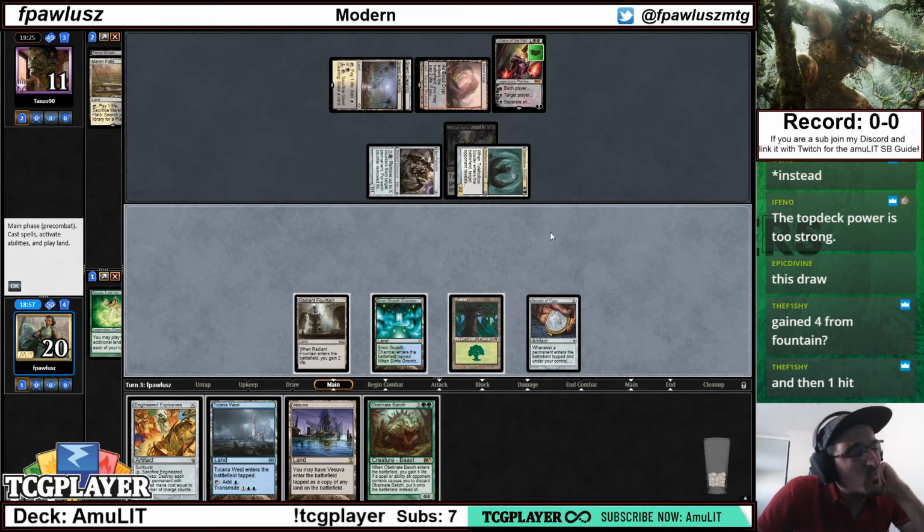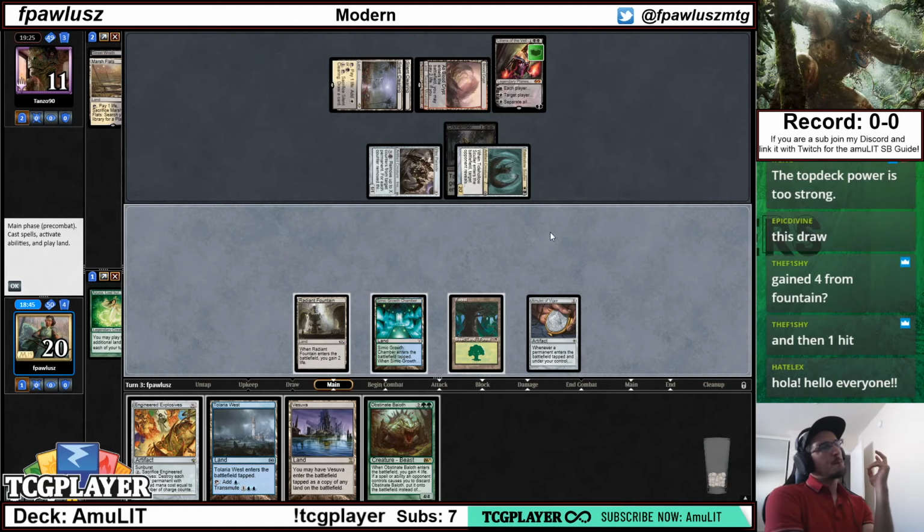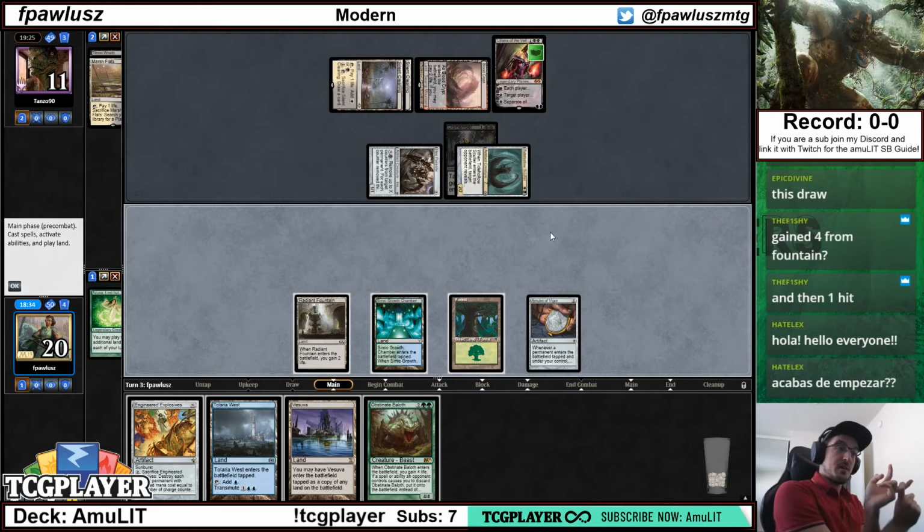So we can transmute for a Pact here. My options are transmute for Pact, or play Tropical Island and pass. I'm kind of a fan of that. Actually, I'm kind of a fan of play Tropical Island and pass. Play Tropical Island, play Explosives on 2 and pass. I kind of like that line.